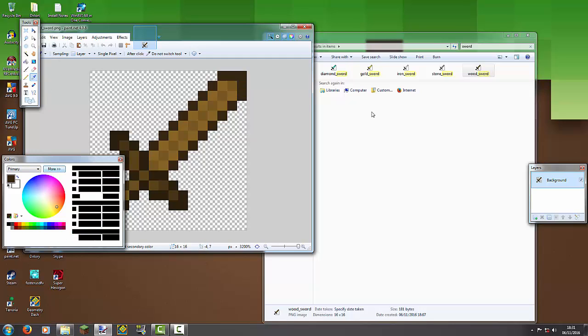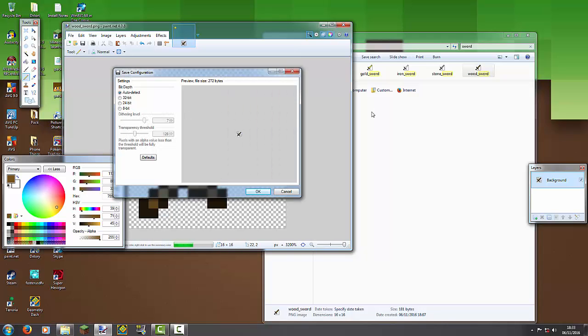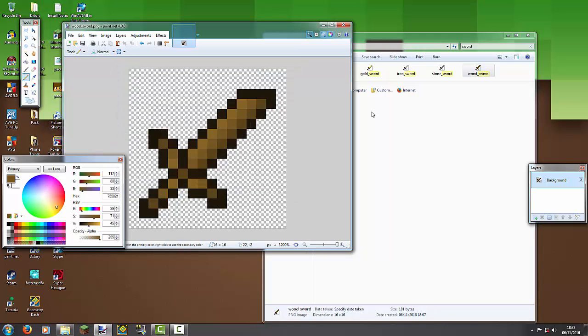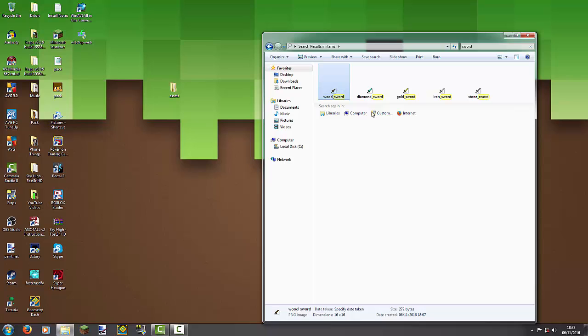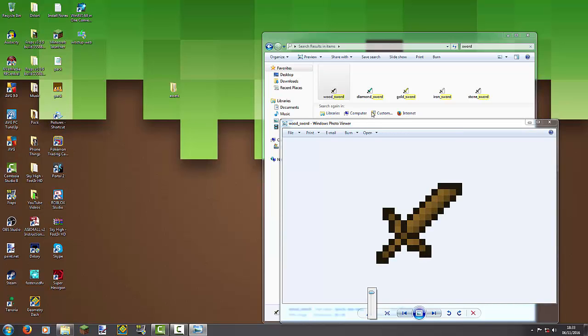I'm just going to create something. I don't really know what I'm going to create, but yeah, I'll be back once I've created it. Okay, so this is what I've created. It's a bit weird, I know. But what you want to do after that is click File and then just click Save. And then there you are. The texture here will change in a second. There we go. So now this is the new texture for your sword.